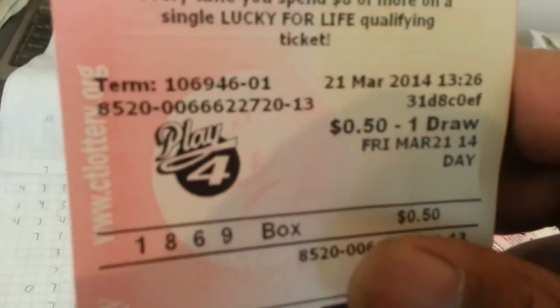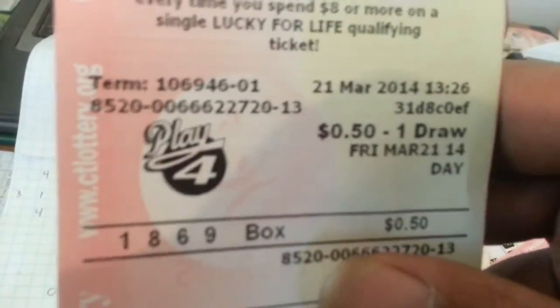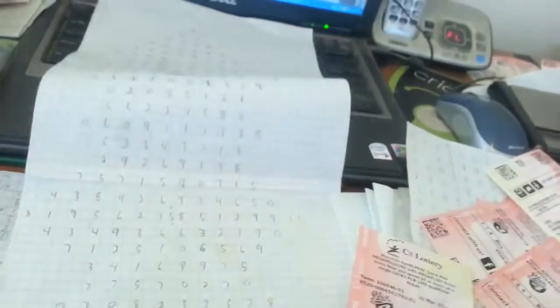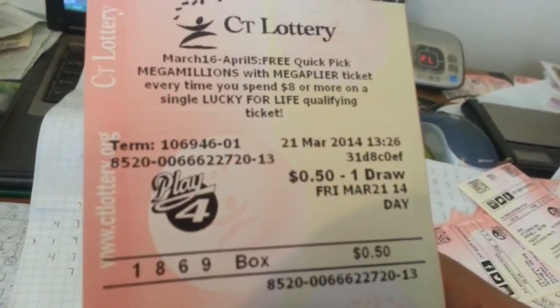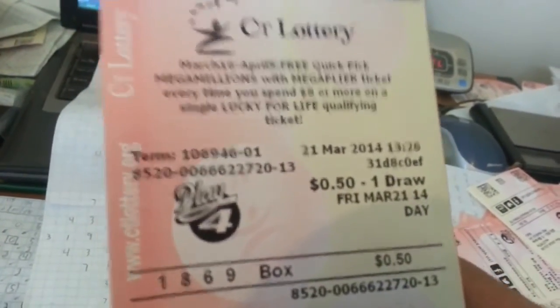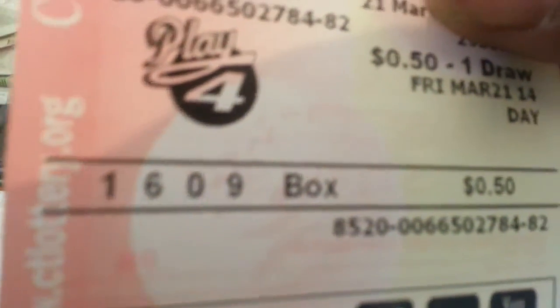3 out of 4s. Why? Because it's very simple. Very easy. Yeah, y'all see that I messed up. Y'all see that I played the 860 on this ticket, right? Y'all see that I played the 186 on this ticket. Y'all see this. It's not just me that's looking at this. Y'all see that I played the 160 on this ticket. Y'all see that. It's not just me.